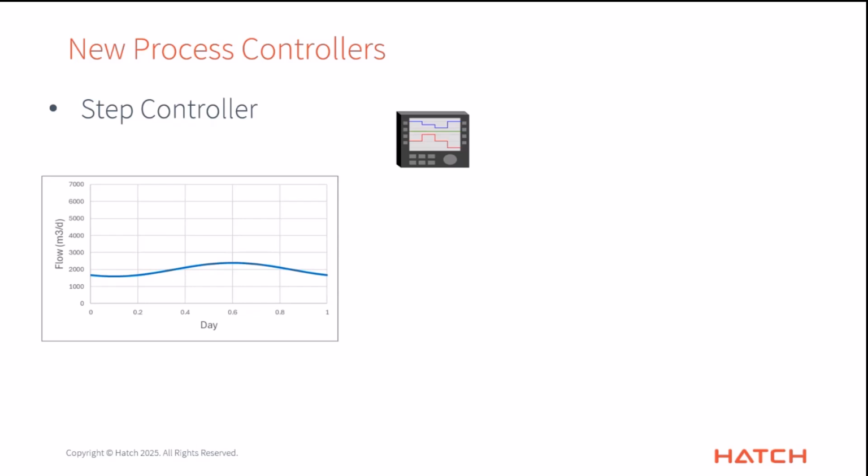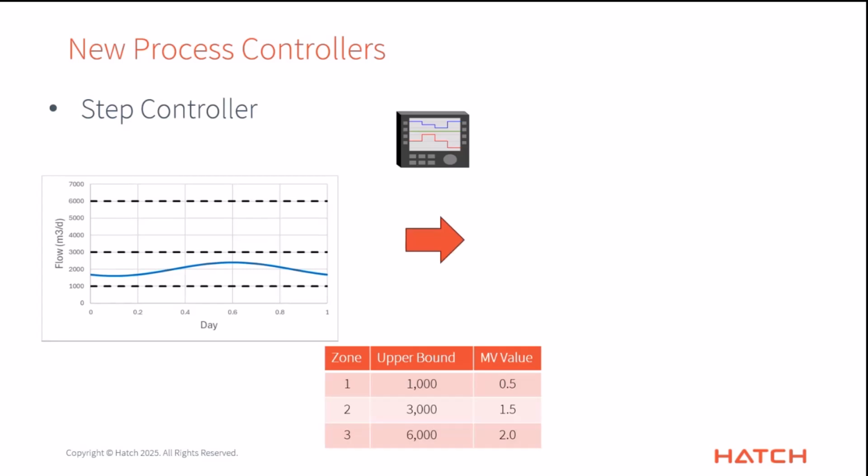where an illustrative example of how this is going to work is you have your flow that is going to be your control variable signal in this case, and then you specify a control variable logic or a controller logic for that step controller, where that's done by specifying a discrete number of zones. So in this case, we have 3 distinct zones that we want to control. You specify an upper boundary for each one of those zones, and then you specify a value for the manipulated variable when the control variable is in that particular upper boundary.